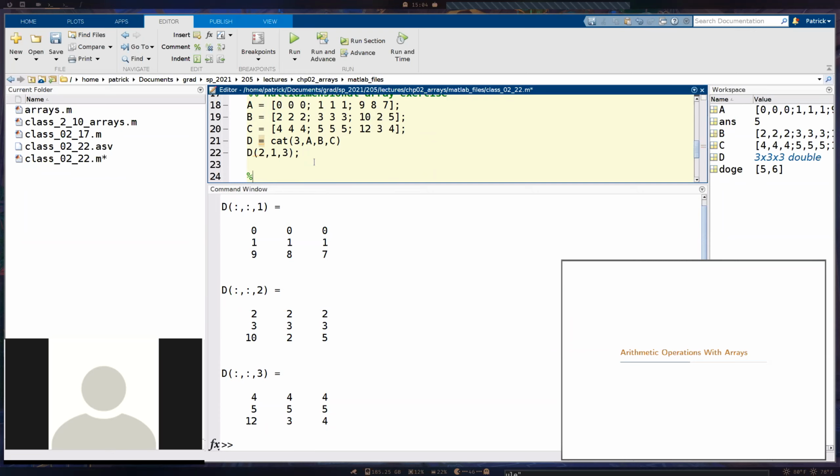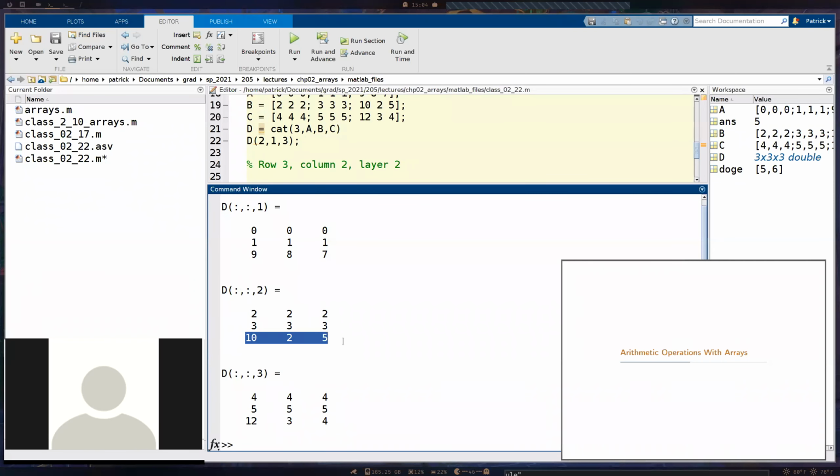Okay, let's first do, I'll make a comment here. Let's say we'll do row 3, column 2, and layer 2. Okay, so we want to look at row 3 and then column 2 of layer 2. So I want to get this value right here, this value of 2.